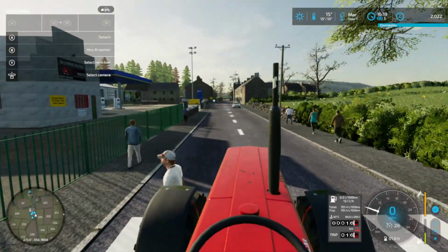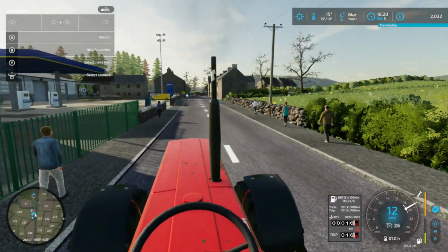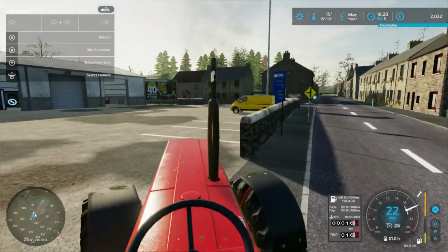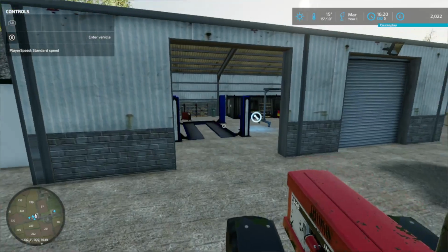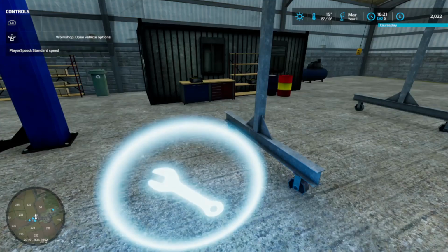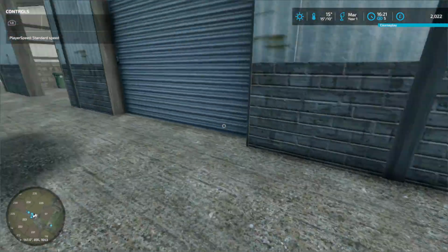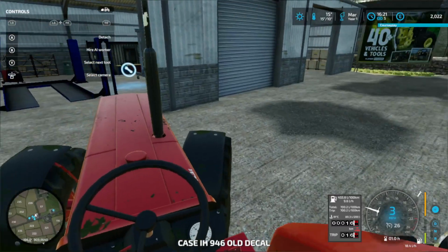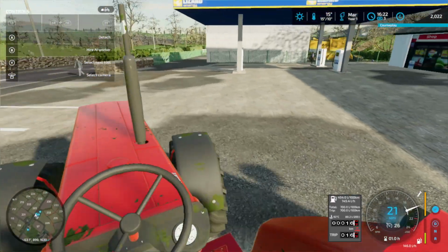Oh god! Oh, that was lucky. Didn't realise there was a zebra crossing there and someone was crossing at the same time. But we have made it. And I think, is this the trigger? Okay, so how do we do? There's one trigger there and there's another trigger just over there. I think we'll go to the main dealership one.